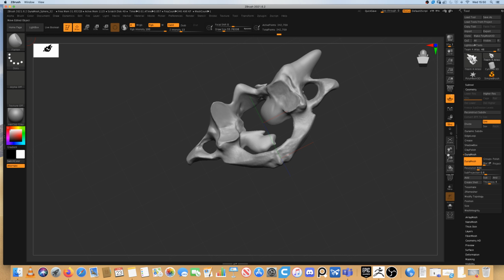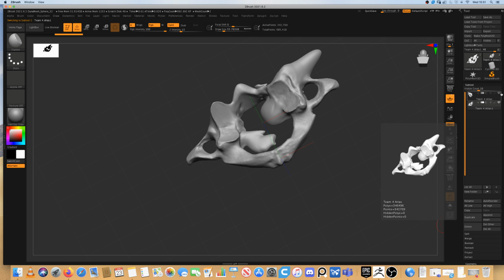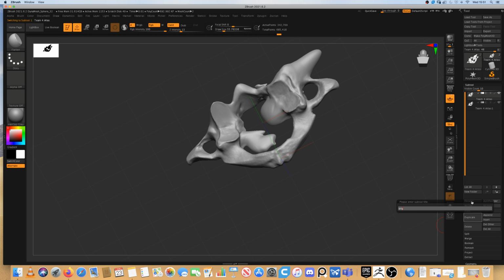Another thing you might like to do is subtools are kind of like layers almost. So you could have your original and then you could duplicate that and work on a copy. You could switch off the visibility of the original one and you could even rename it. So if you have the first one selected and press rename, you could call it original. And then if you go down to the copy and switch off the original, now you're working on a copy. Let's say you did something you didn't like, you could switch back to your original and work on that one. And it's all about what is visible with these little eyeballs.